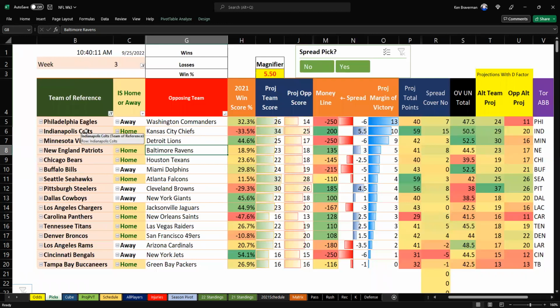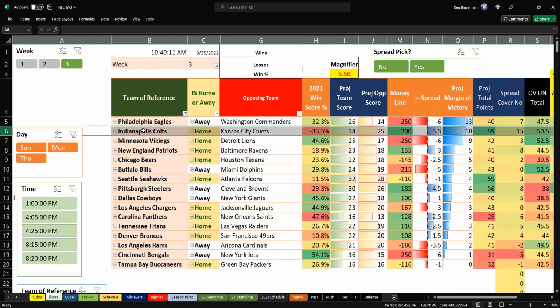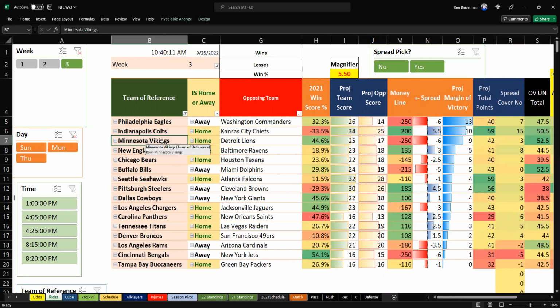I guess I have to make some kind of bet on Indianapolis. I can't believe I'm going to do that. I'm going to be so angry when they lose. No, I'm not going to bet them, because I said I'm not going to bet them. I'm just not going to do it. They're just like the Jets for me at this point. I won't do it.